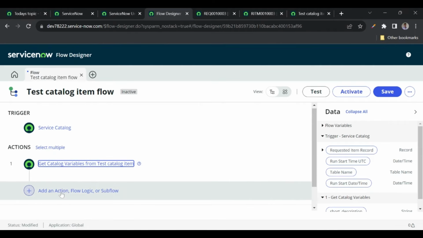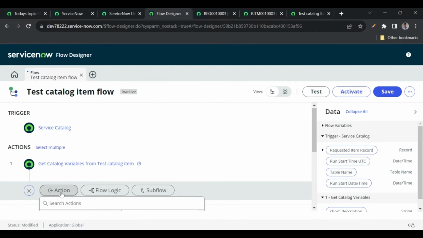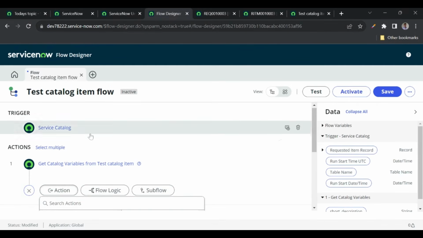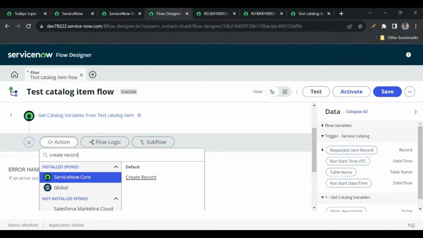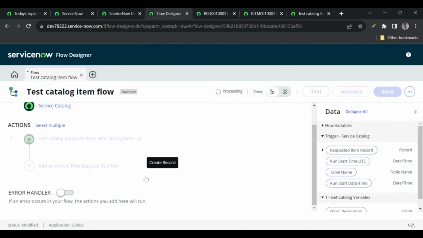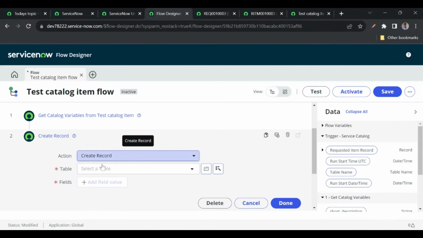Now let me create one more action, that is to insert the record in that table. So I'll say create record activity, and I'll just click on this. Now it is asking me in which table we want to create the record.